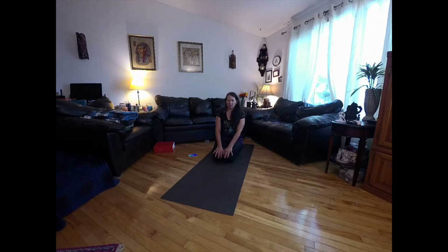So if you need to leave this pose early, please do. You don't need to stay for the full duration. These are long held poses in yin. 3 to 5 minutes is the whole time I work with. All of our poses today are going to be 5-minute holds, but you don't have to stay that long. You can leave the pose sooner if you need to. If you come out sooner, come to a neutral position, stay still, notice what you feel, and just relax. And just relax and breathe for a little bit until we're ready to go on to the next pose.